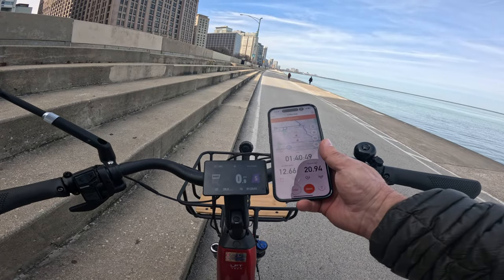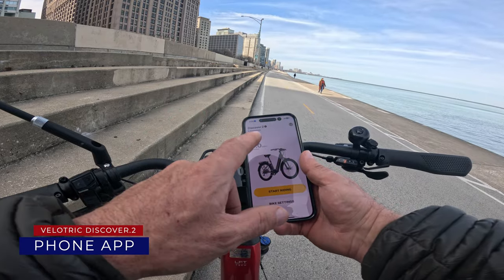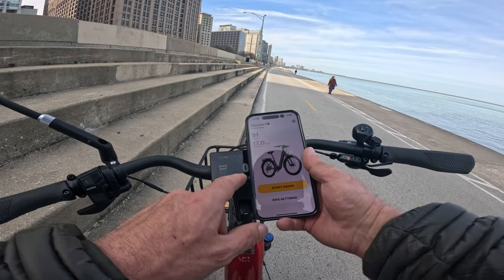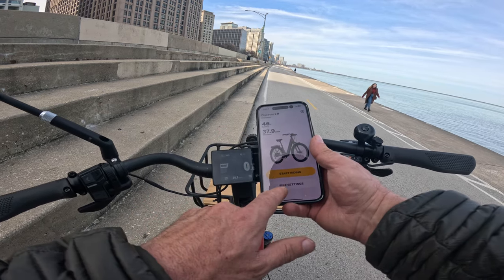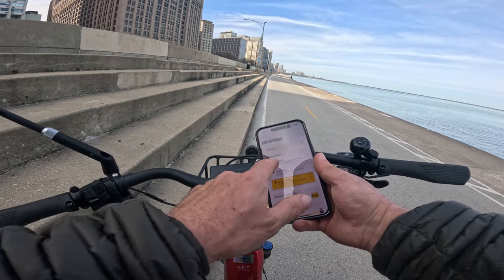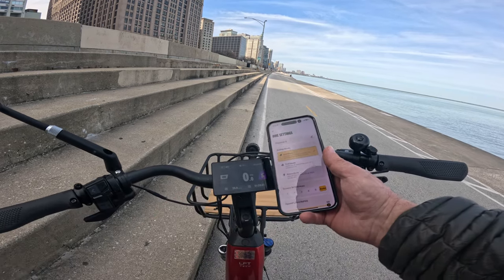Let's talk about the app. This is the Velotric app. Once you download it, I have already connected it to the bike. You have some options. Oh, I should have done the start riding. I totally forgot to do that. As you can see, we have it in boost mode. If I wanted to just change that to eco, we're going to confirm it. And it just moved it down to eco mode.